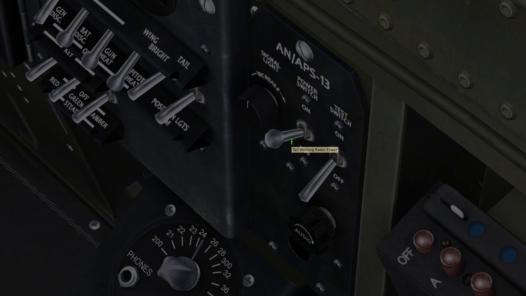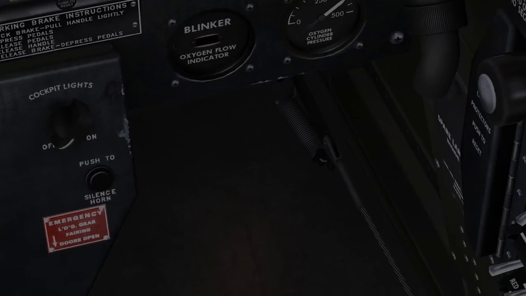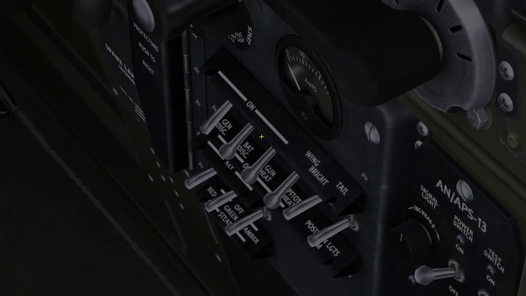Tail warning radar, what? Tail, where'd you see that? It like popped up. Tail warning radar power. I don't think that's going to turn the plane on. Oops. Oh, jeez. The sensitivity is high. Maybe that's... Ooh, amps.